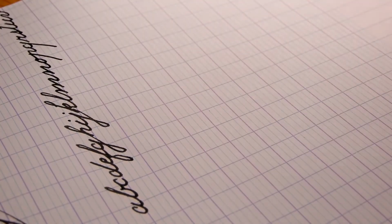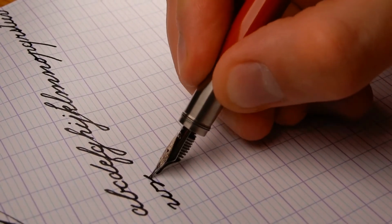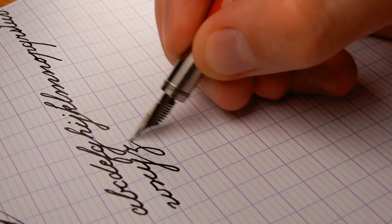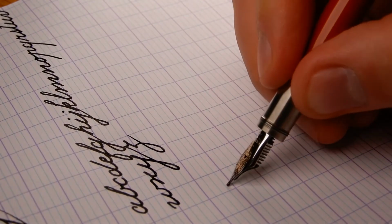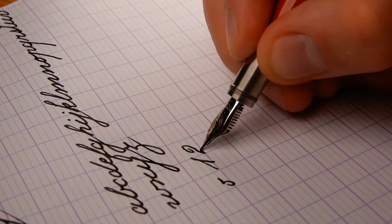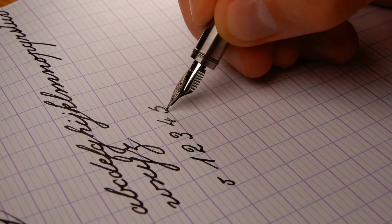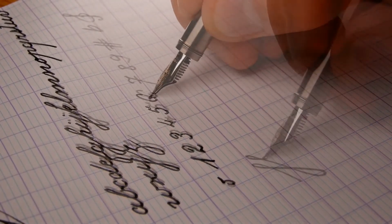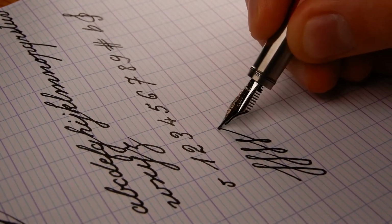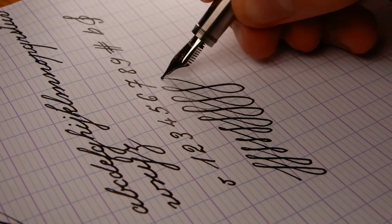It is made from 14 karat gold and is also unremarkable in a way, because although it is flawless and beautiful, it also has no distinguishing quality except for the aesthetic design. It lacks character or a certain je ne sais quoi to make the writing experience more memorable.